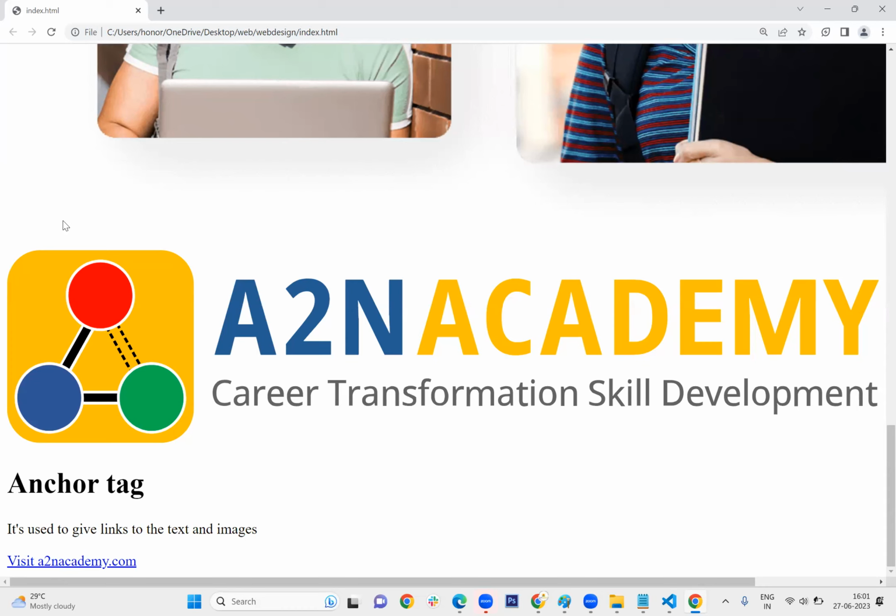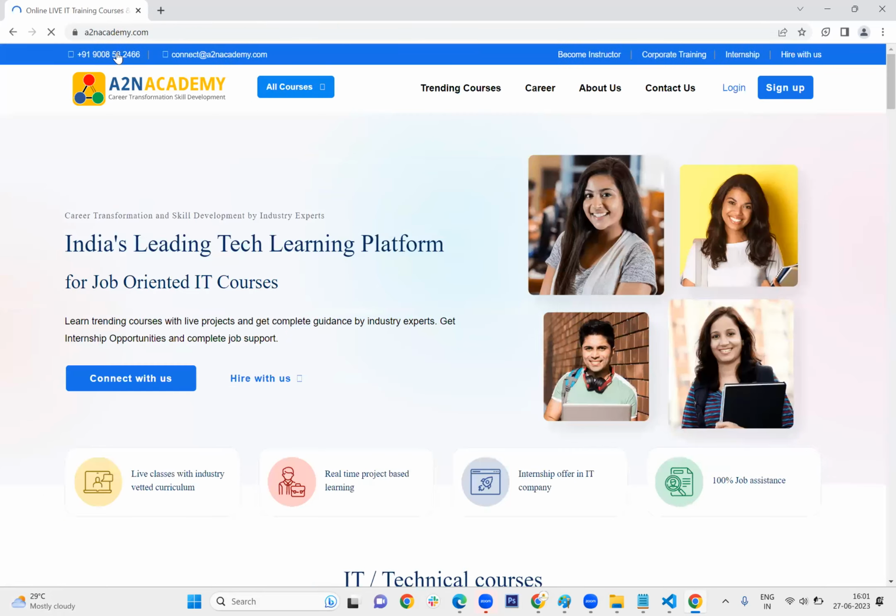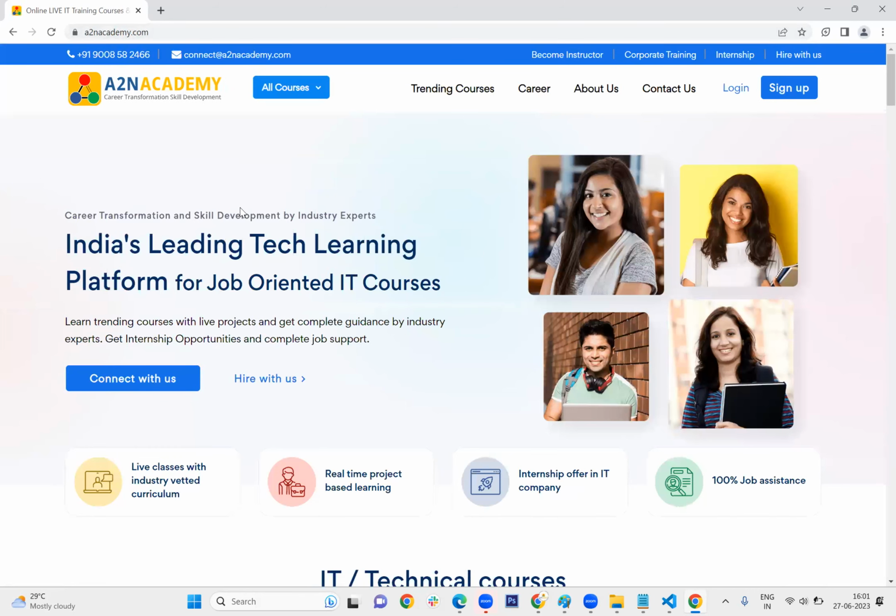In this window, I have never visited, okay, because it is the new window. I just opened it for this page. So it is coming in blue color, also the underline. So now you click this. Okay, so now once we click that link, it is going to a2nacademy.com. As per what we have given the link, it is going to the same link.